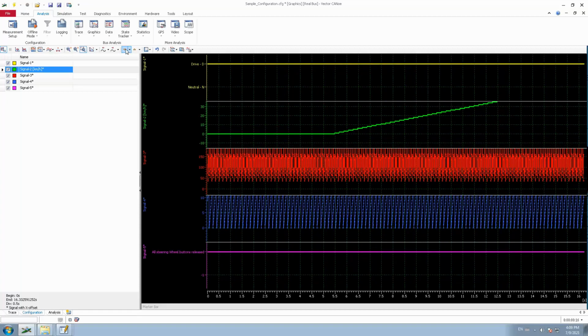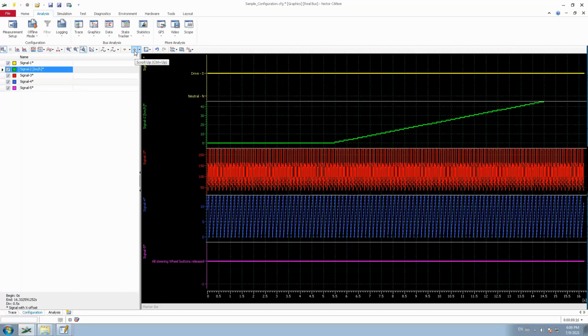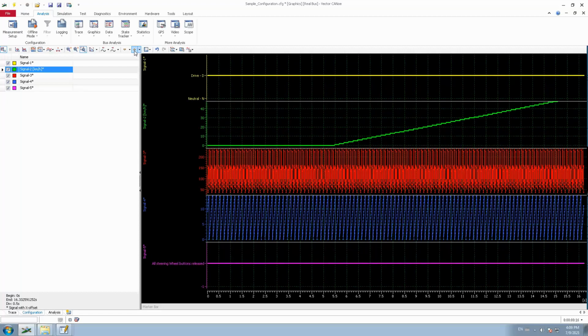I'm moving down. The same way, if I wanted to move up, then I could. You see there is no change in the timestamp, but there is a change in the signal values on the y-axis. So that is the purpose of scroll up and down. And you have the scroll to oldest measurement values. This is applicable towards your left and right, because the left side indicates your older value, and the right side of your time scale is the newest value.